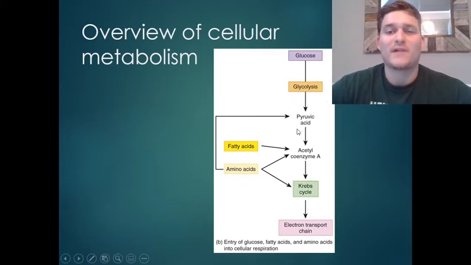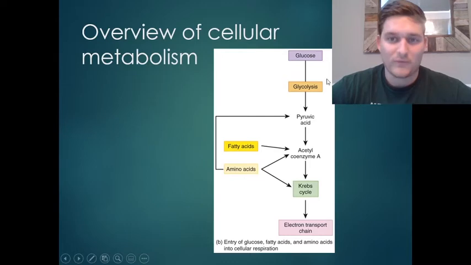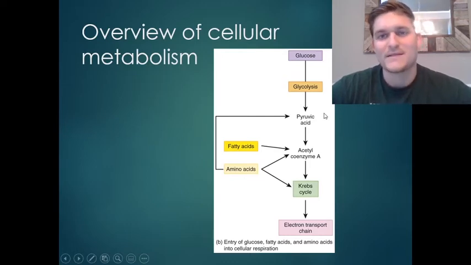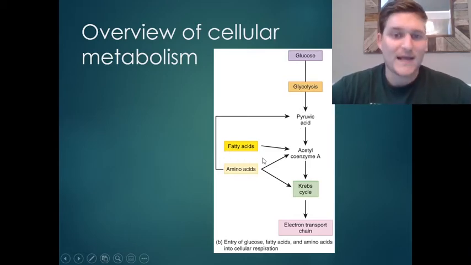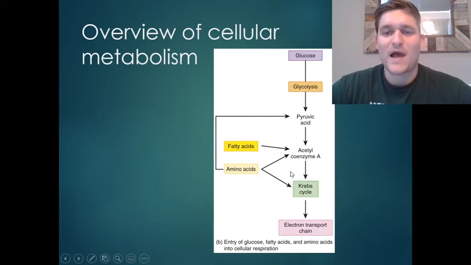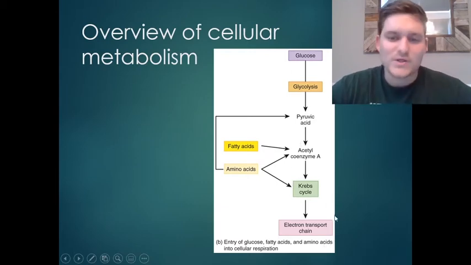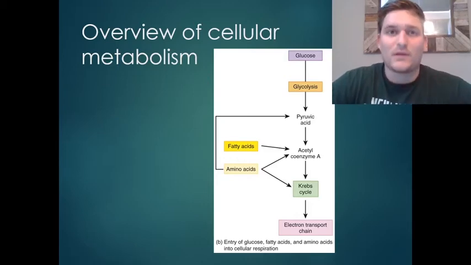But the byproduct of glycolysis, right? So this is anaerobic metabolism right here, breaking down glucose to pyruvic acid, which we get some energy from. But the byproduct, pyruvic acid, in addition to fatty acids and amino acids, can be broken down through aerobic metabolism. And so if we have oxygen, it's going to drive the breakdown of this acetyl-CoA through the Krebs cycle, and then some of those byproducts through the Krebs cycle and glycolysis will be used to generate energy in the electron transport chain. So that's a general overview, but let's break it down a little bit more.